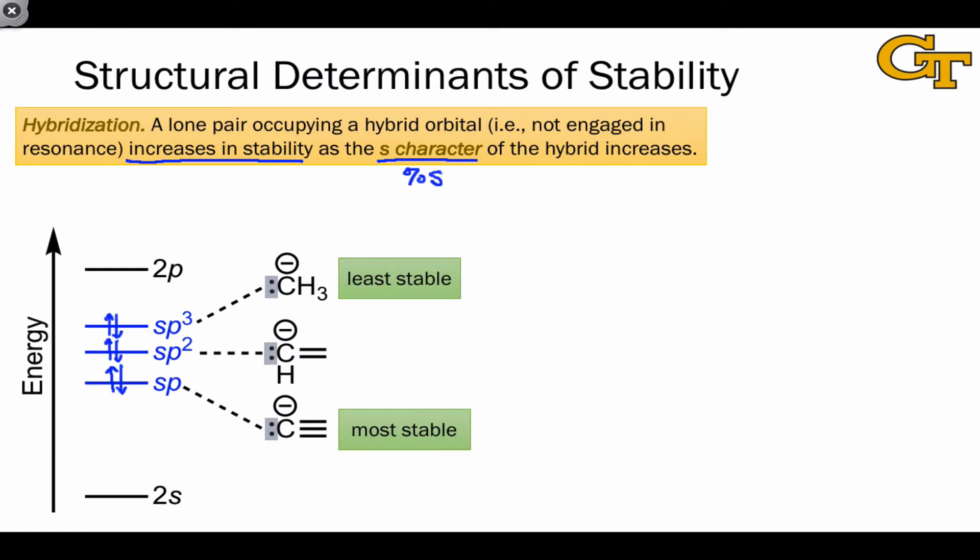And although this effect may seem abstract, it has real influence on the basicity of the 3 anions shown here. Each lone pair shown here can act as a Lewis or Bronsted base, and since the energy of the orbital associated with these electrons is highest, we can say that these electrons are the most reactive, most basic, or associated with the strongest base.